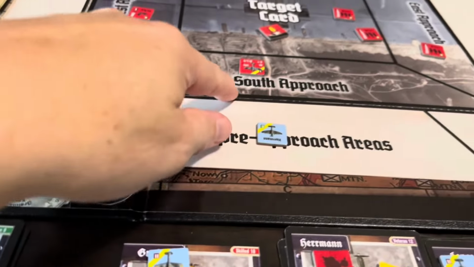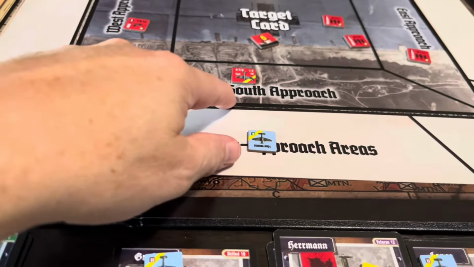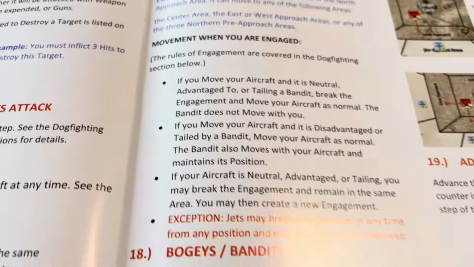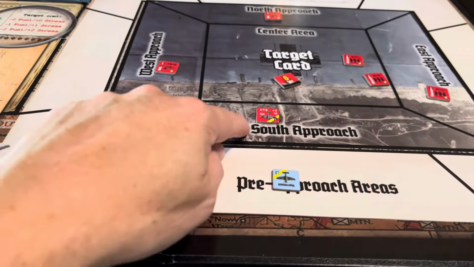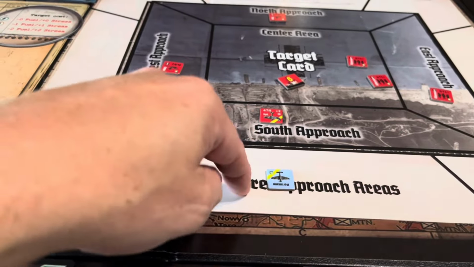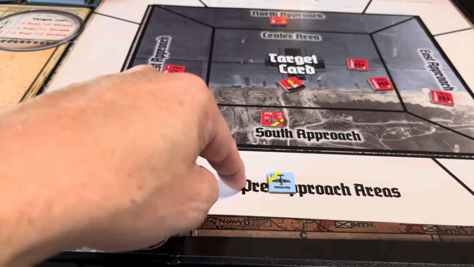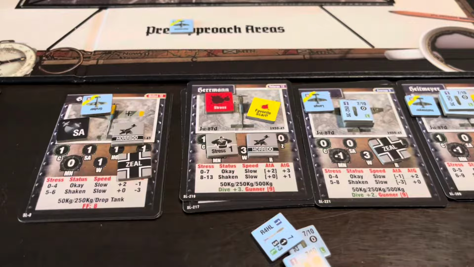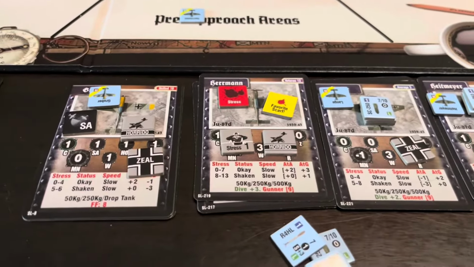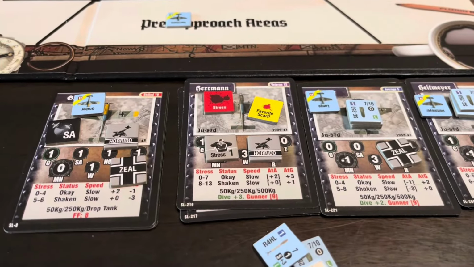The question is, there's this whole rules here on when you can engage and when you can't engage. The one thing I was unclear on is, will the bogeys or the bandits follow you into the pre-approach areas, or can you just, if you get here, are you okay? But anyway, I'm letting Herman live the other day. He's the hero of the hour and the only one to come back on this mission.